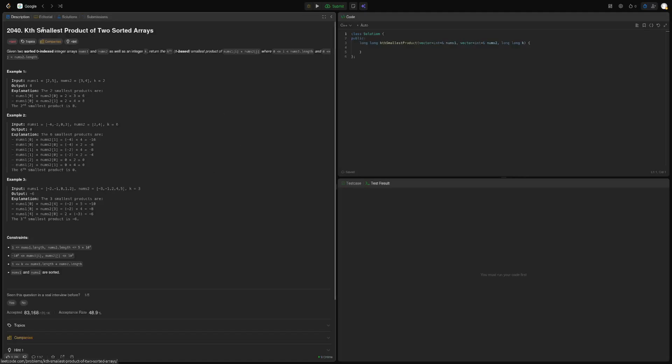So today we got K's smallest product of two sorted arrays. Integer arrays, positive, negative. They can be negative. As well as an integer K. Return K's smallest product. Okay.